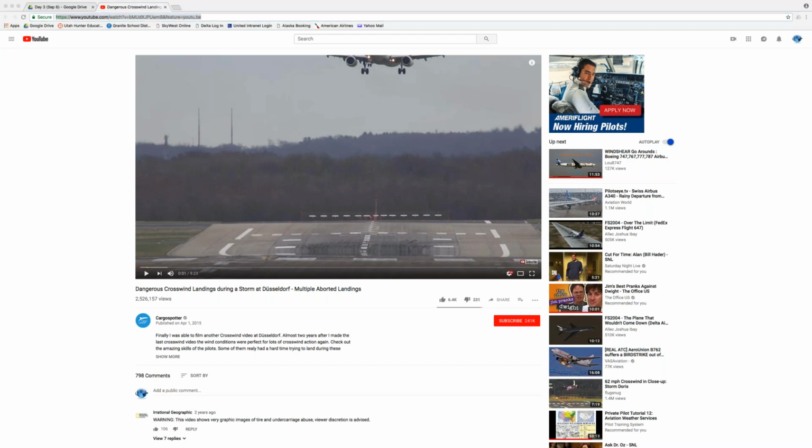It's going to affect a bigger airplane a lot less than a smaller airplane, but it still is going to affect them. If you pop this video in, you'll be able to see how much these guys are directed, not pointing directly down the runway, trying to compensate for the crosswind.